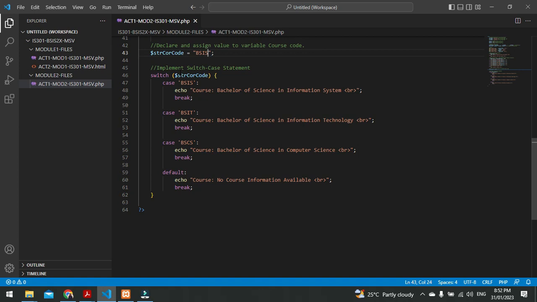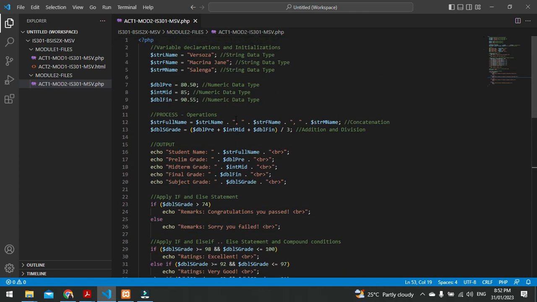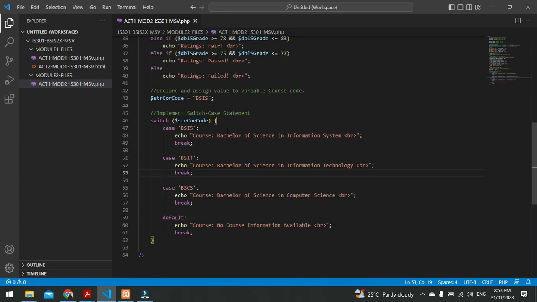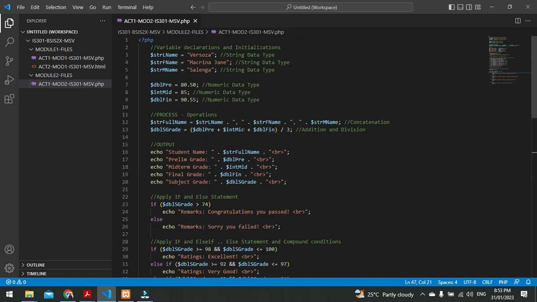Okay. So, now, that will be all for this activity or for this demonstration about the data types and arithmetic operations. So, continue to do this work. Continue on step number 12 on your learning module. Doon sa module 2.1 ninyo. So, i-continue nyo lang yon. Okay? So, that's it for this tutorial.